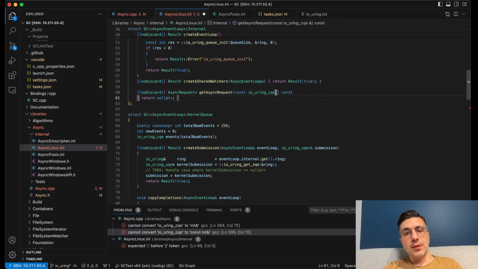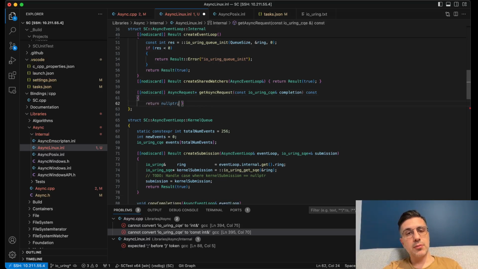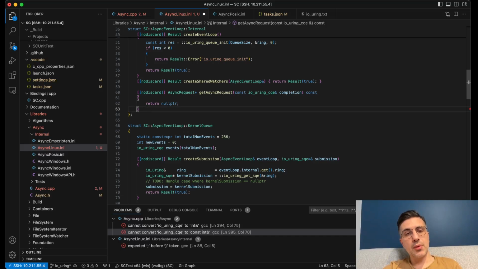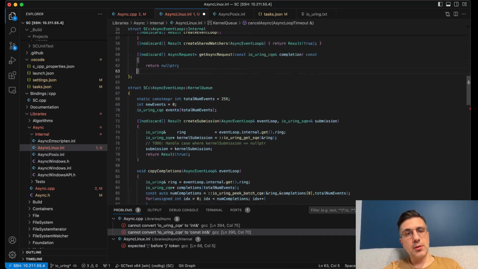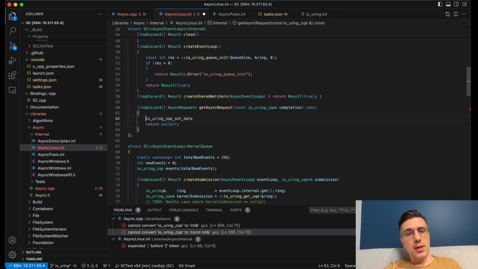So this is the one that takes a completion and gives us back the original async pointer associated to this async operation, and we associated it with the set data, if you remember. Yeah, SQE set data, so we can do CQE get data on the completion.